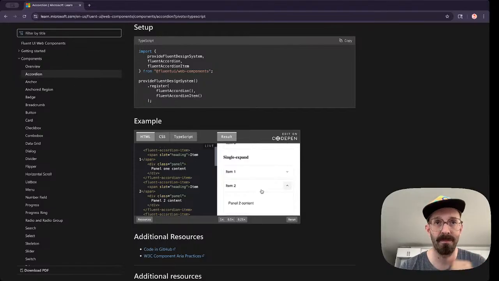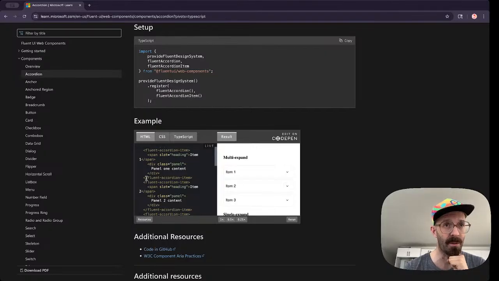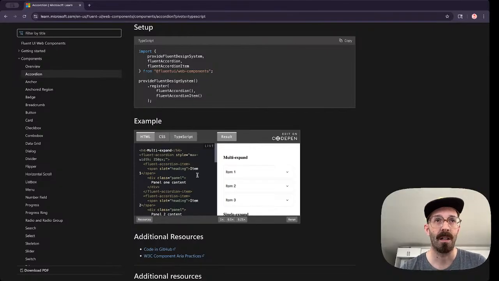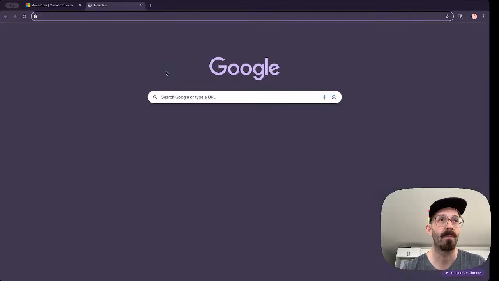So that's a bunch of little widgets for your page that are web components, which you can see here by the custom element name. So the idea is we're going to use these on HotPage. So how do we do this?